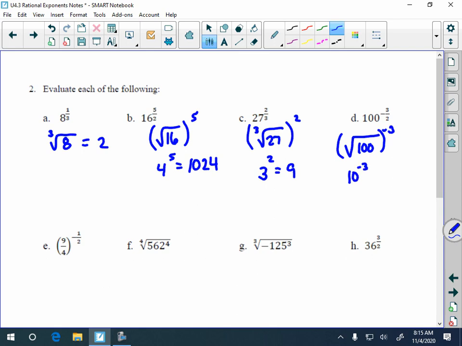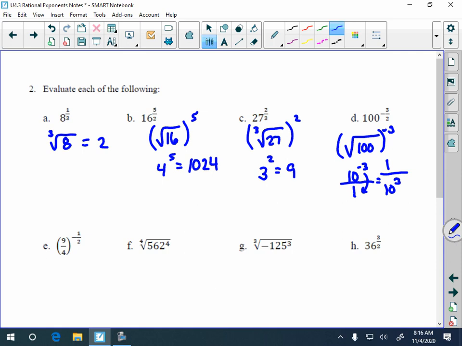Now when I raise it to the negative 3, if you remember when we had negative exponents, this whole thing really says it's over 1. I can take it and flip it to the denominator to make it a positive exponent. Okay, so it becomes 10 to the positive 3 on the bottom. But I have to leave something on top, so I'm going to put the 1 on top.